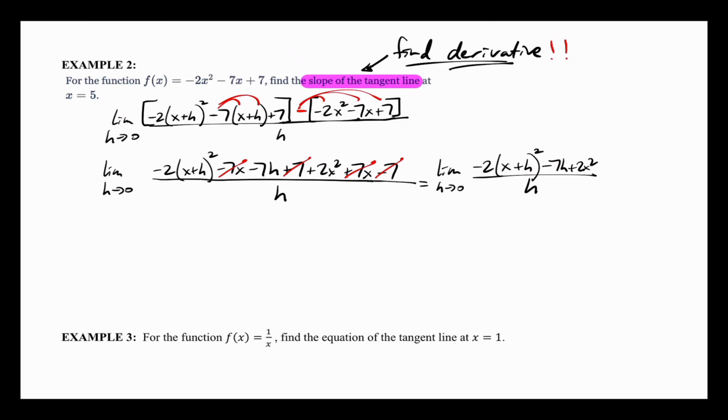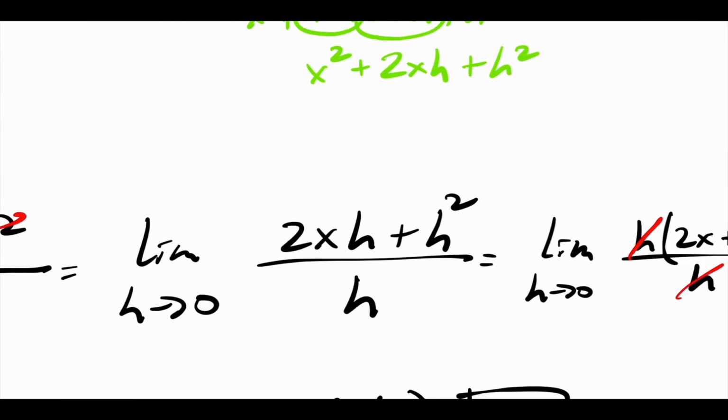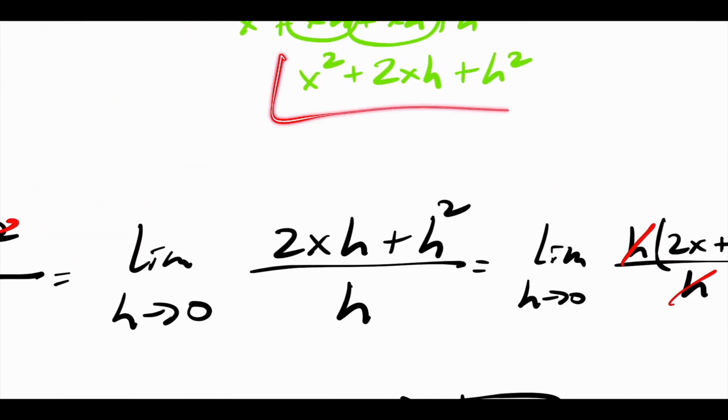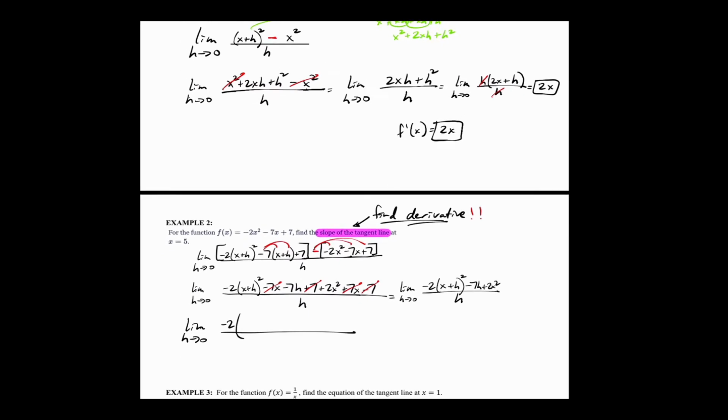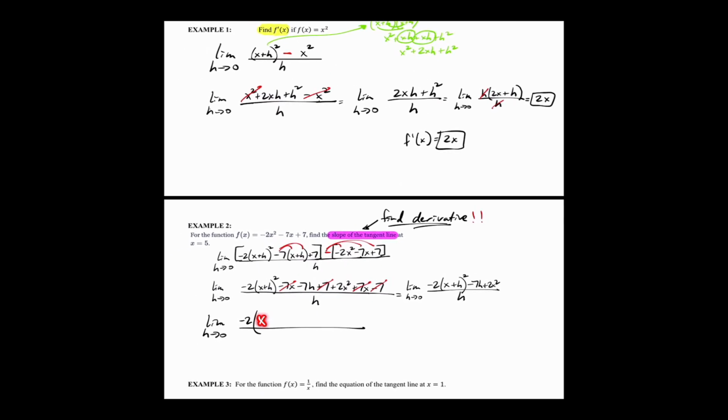Well, I haven't multiplied out this (x plus h) squared, right? I did it earlier, so I'm not going to have to actually do the parts again. I know the answer. So the limit as h approaches 0, negative 2, my answer is up here, right here in green. That's what happens when you multiply all those guys out. So I'm just going to move it down here. x squared plus 2xh plus h squared, parentheses.